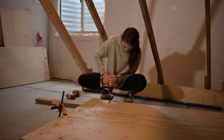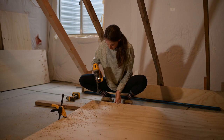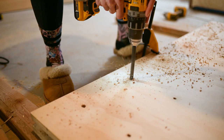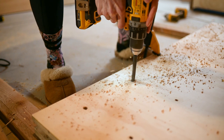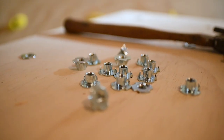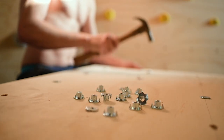Second, stack your three plywood panels and mark your T-nut holes in a grid, each spaced 20 centimeters apart. Drill through all three panels at once with a 1/2 inch bit. Do the same on your kickboard. You can hammer your T-nuts in now or once the panels are fixed to the wall.